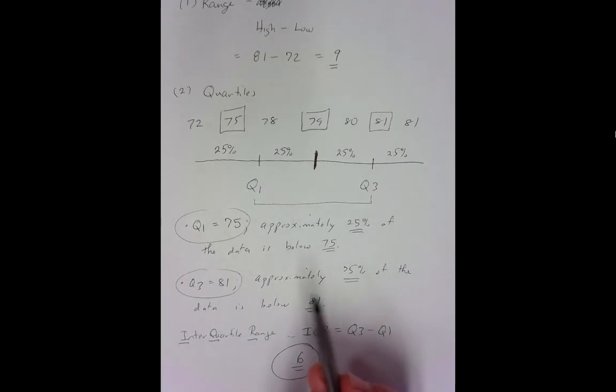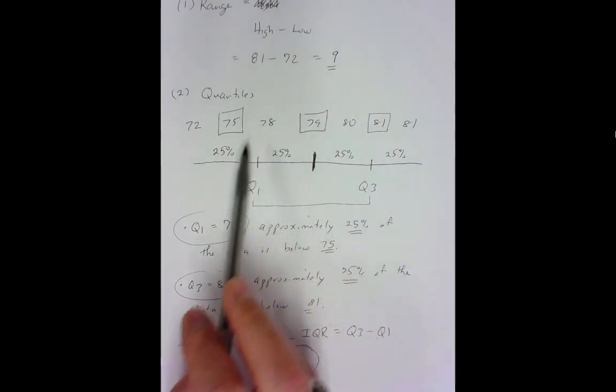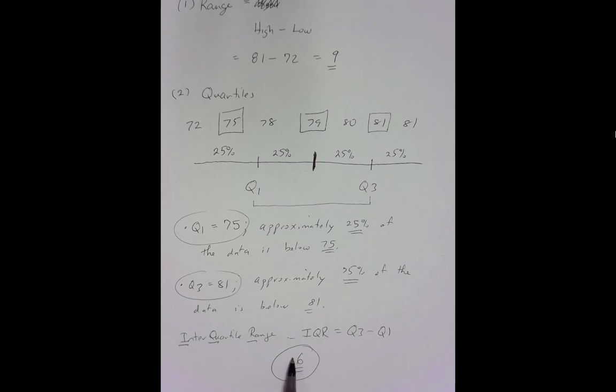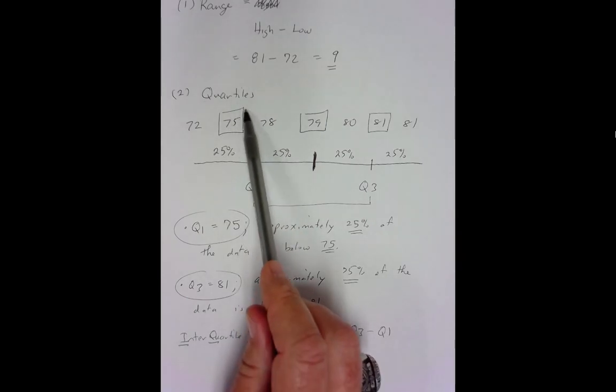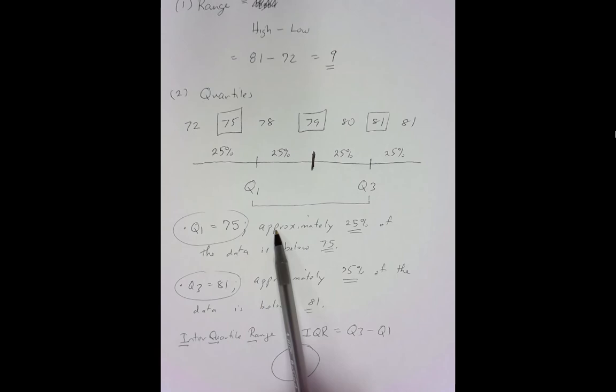So these are important measures, guys, and I don't want you to lose sight of the bigger picture. We have measures of spread: the range so far, the quartiles so far, the IQR so far. Right now, I'm just teaching you what these things are and how to find them. And eventually, I'm going to show you how to do this in StatCrunch. The bigger picture that I'm trying to get to is, when is the quartile better than the range? When is the mean better than the median? When is the standard deviation better than these quartiles and range? So we'll get to that in a later video.